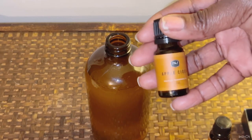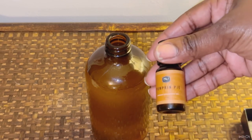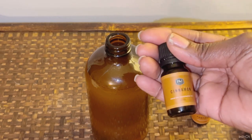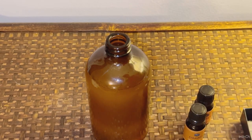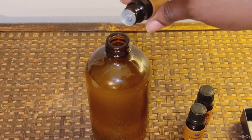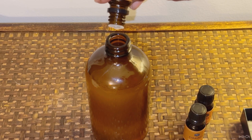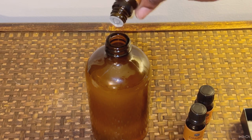All right, you guys, so here's a look at some of the essential oils I'm going to be using in this mixture. I'm using the apple cider along with the pumpkin pie. In addition to that, I'm using some cinnamon along with some gingerbread. The only other one that I didn't show on here, which is actually one of my favorites and one of my go-tos, is frankincense. If you're the type of person who likes a woodsy, warm kind of smell, frankincense is definitely a plus.